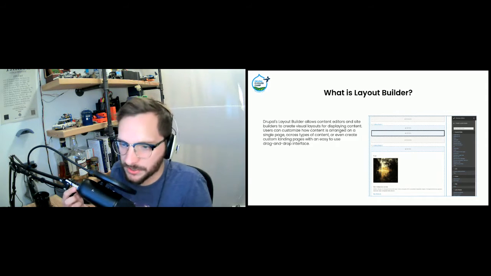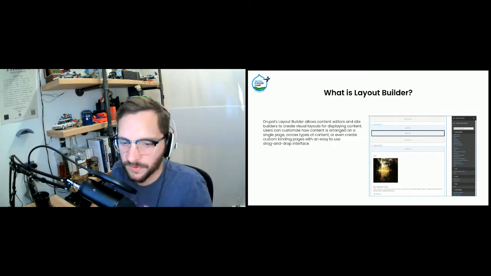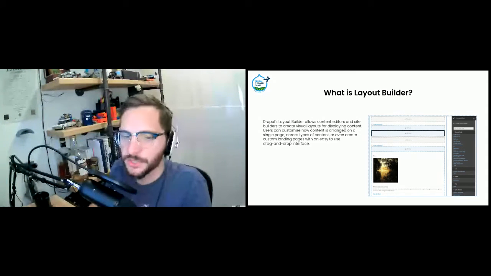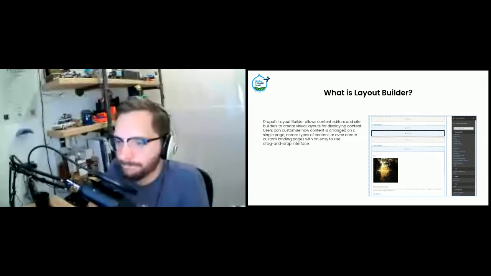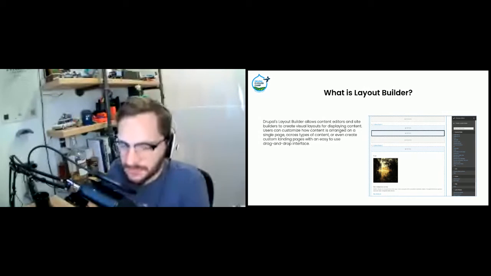We've done landing pages and paragraphs before, and that's the issue. Once they figure it out, they get it. But for us, Layout Builder seems to be more intuitive because you see it as you build it, so you know what it's going to do. So that's what is different about it from the standard admin interface.